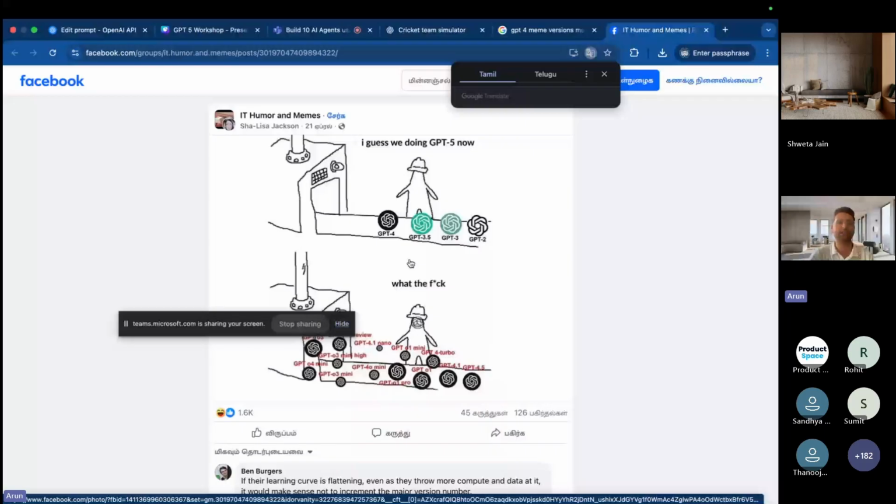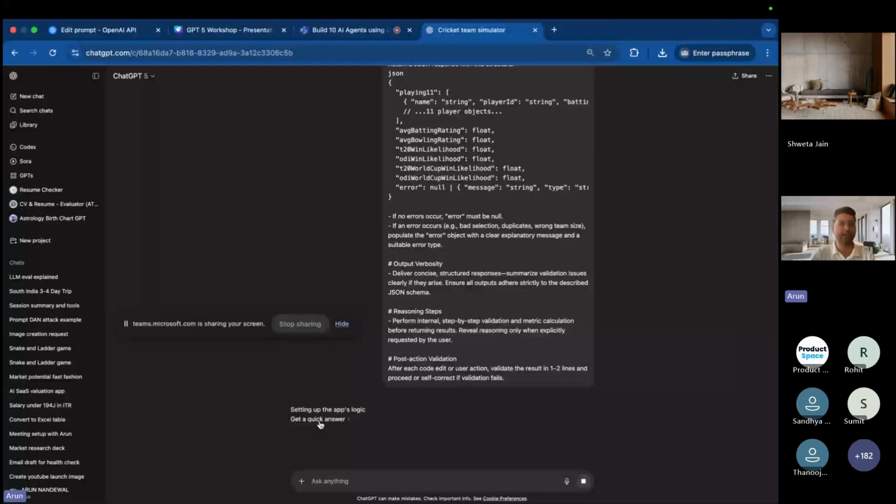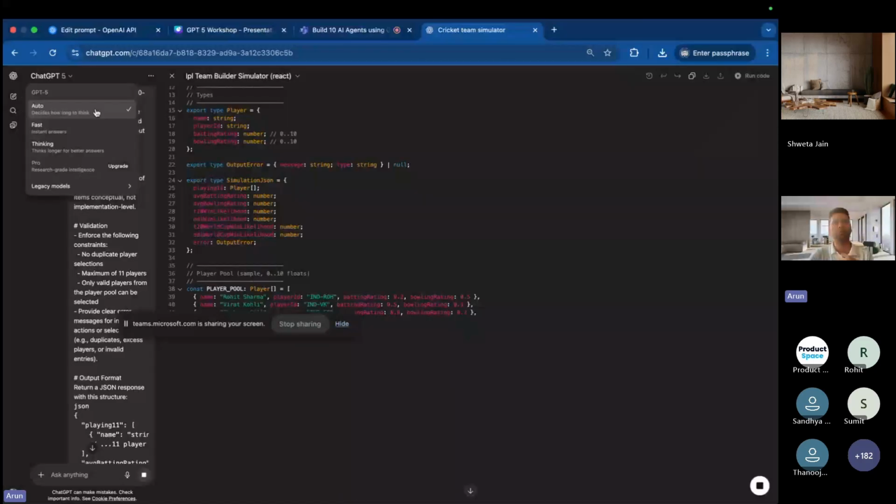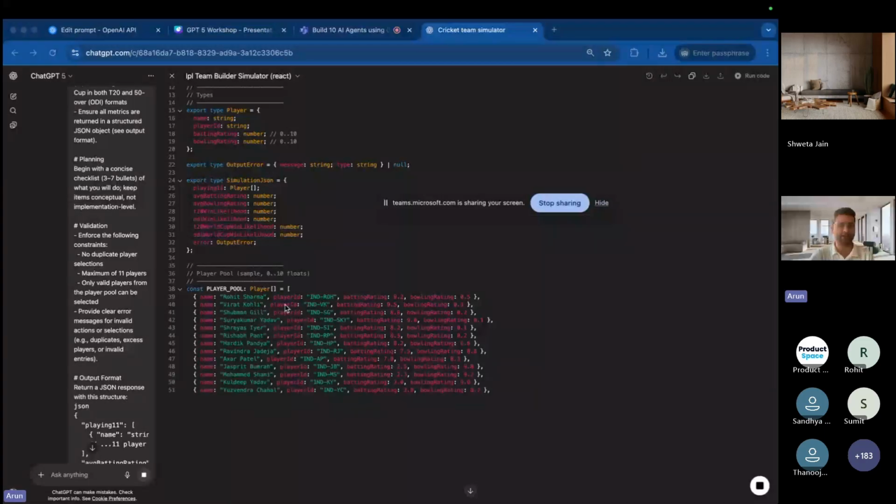With a very simple approach saying that, hey, either you can always have your queries in thinking mode, which will deep think, do deep research for you, and give detailed analysis, or it will be fast instant answers. You can select both of these. If you don't select this, then you can of course go ahead with auto mode, where auto mode will itself decide, do I need to go deep thinking or do I need to give an instant answer, right? And if you see, it has started giving the constant data for all these players, and they have given their batting rating, bowling rating.